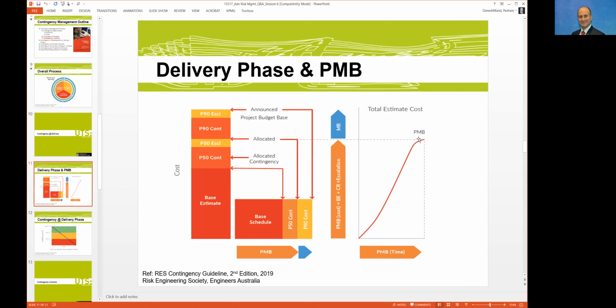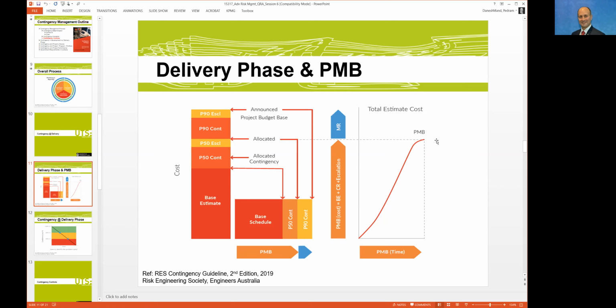Do you want to keep it at the end? Do you want to split it and do it pro rata based on the month by month? Do you want to do it based on the pro rata, based on the expenditure, based on the direct cost, and so on and so on? So there's a wide range of different ways that you can allocate. And fundamentally it is important because you need to set the performance measurement baseline.